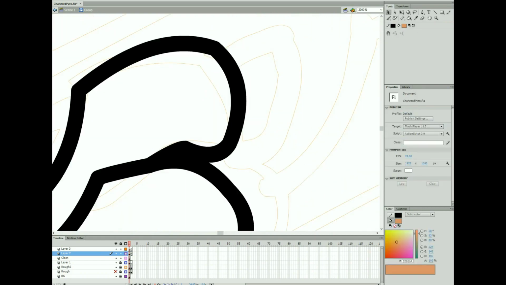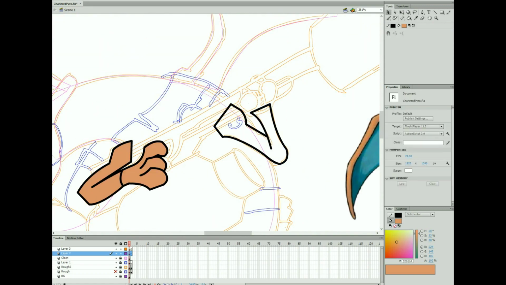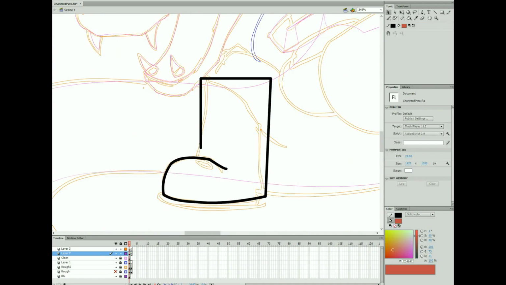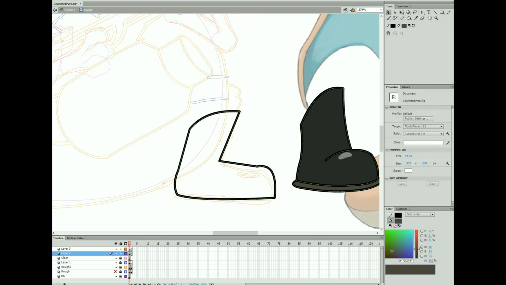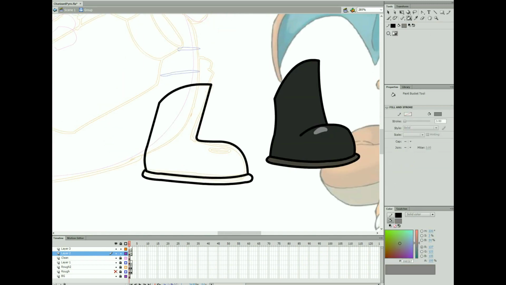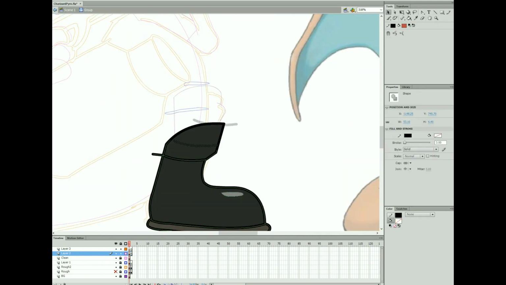Now for something with this kind of design, I definitely prefer to have the form underneath and then put the extra clothing stuff on top, like the gas mask. So I started with the head first and mostly conformed everything else to that. Dragon boots.